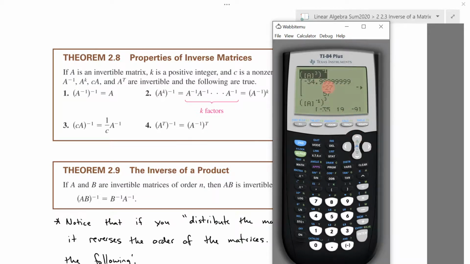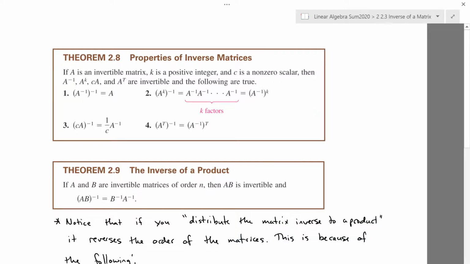Because of rounding error. So negative 35, then negative 27, then 57 down the first column, then 19, negative 1, negative 12 in the second column. I can't seem to scroll to the right, but you can see that they're the same matrix. Okay, and then it's so similar.